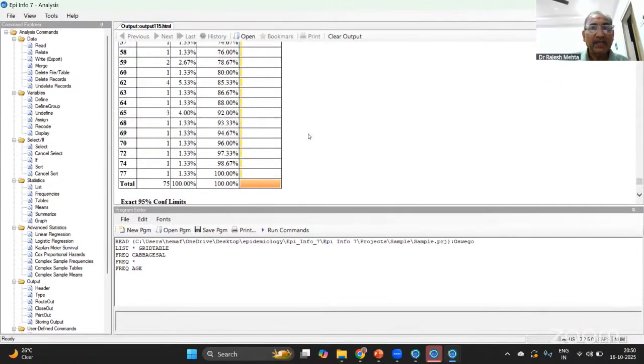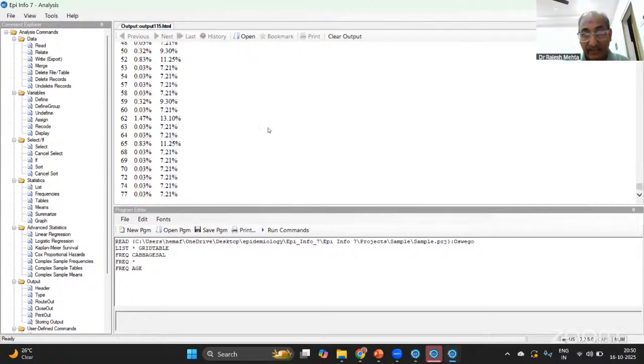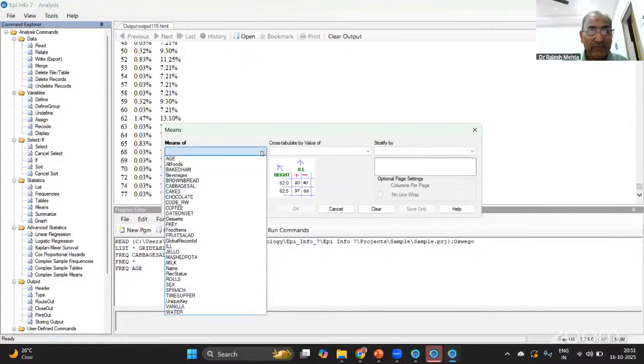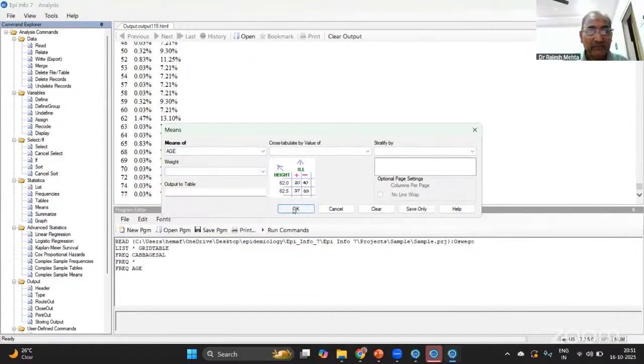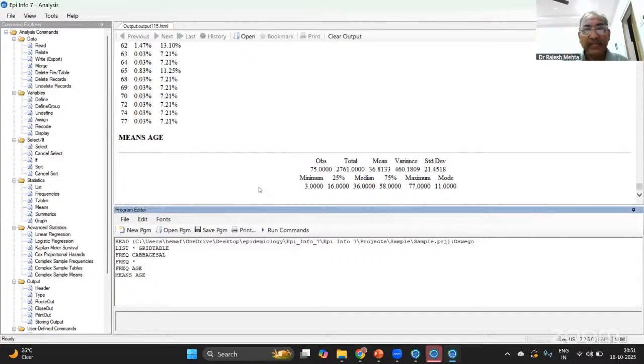And if you use the means command for age, then you get total number of observations 75, mean is 36.8, standard error 21, variance 460, median, minimum, maximum, mode, everything over here. The 25th percentile, 75th percentile, and median is the 50th percentile, using the means command.